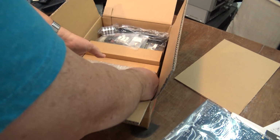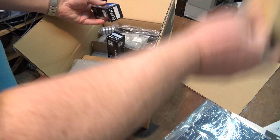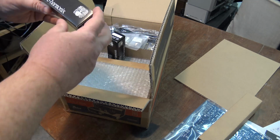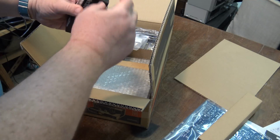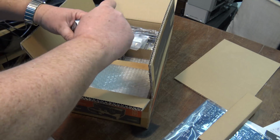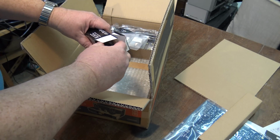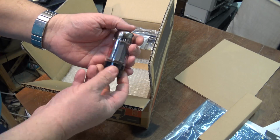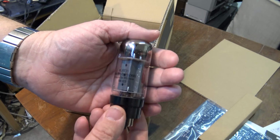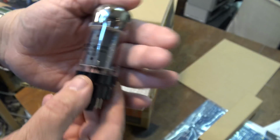We've got some tubes, a couple of Electro-Harmonix 6L6GC tubes. These are the output tubes. These are Russian-made tubes, by the way. Let's take a look at these ones. These are worth a few bucks each, these tubes, for sure. So you don't want to drop them. I like that. Made in Russia. Gotta like it.